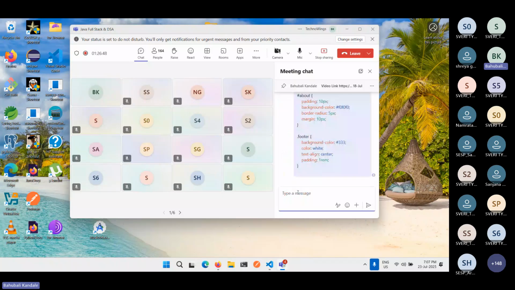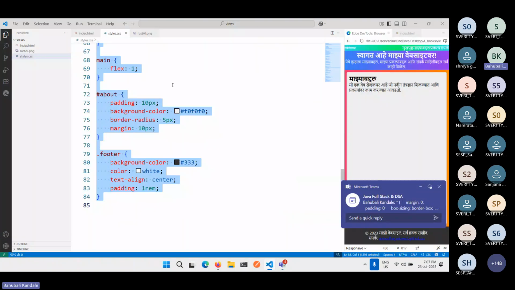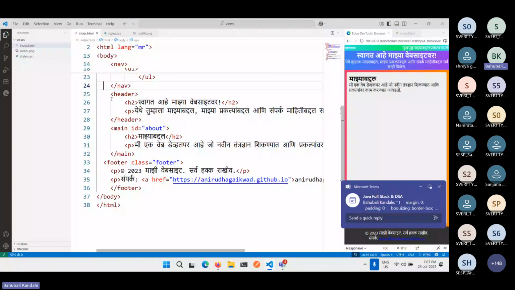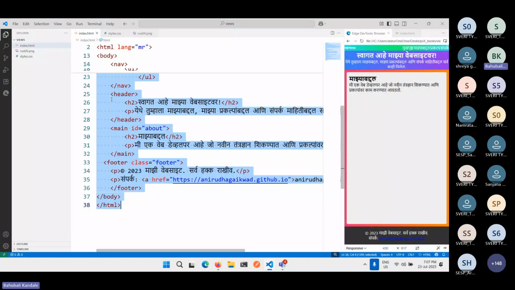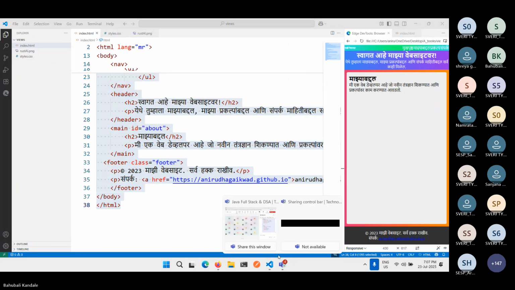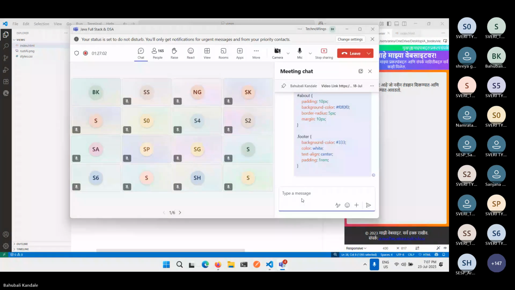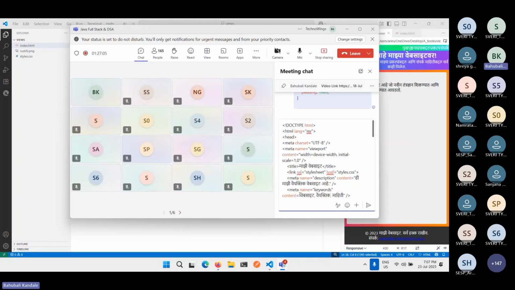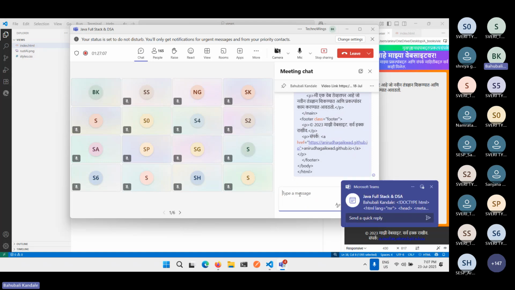That's the CSS, and the HTML file I'm going to share with you. That's the HTML. Okay, so students, if you have any question regarding CSS, please ask me.